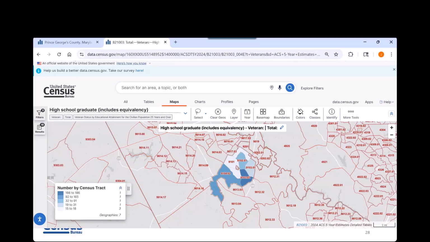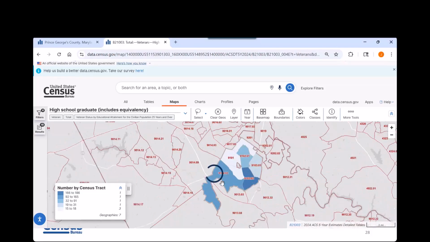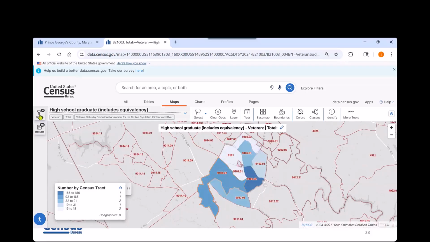Let's say that you wanted to add some additional tracts to this. And there's a couple ways you could do so. If you wanted to, you can just click on the geography and hit select, and that will add it to the filters. If you wanted to do maybe a larger group of geographies, what you can do is use the select button.